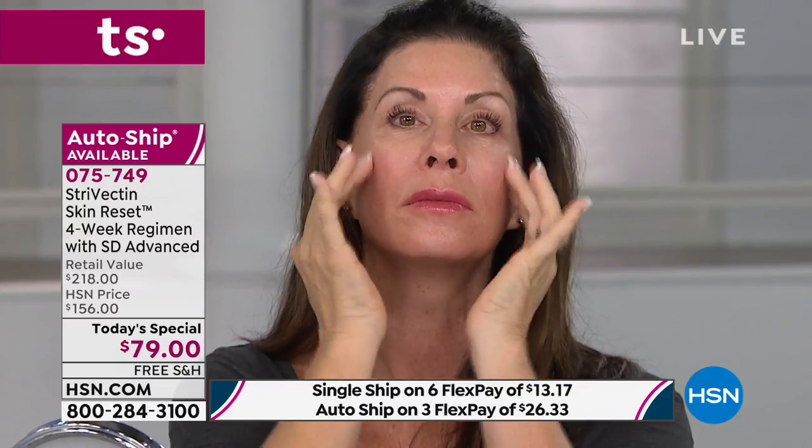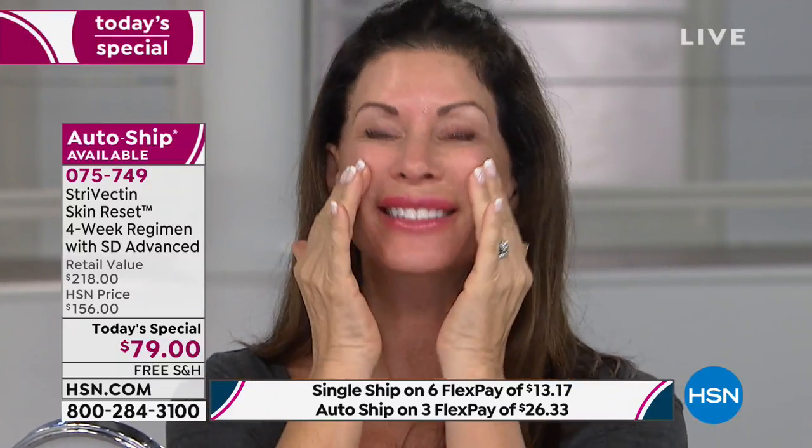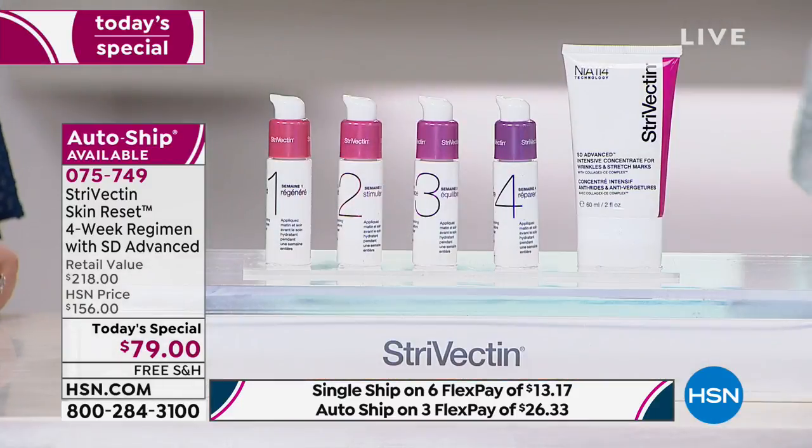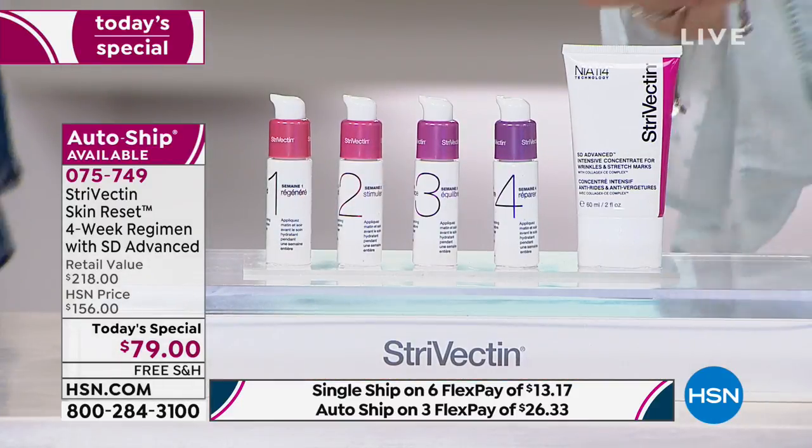And here's a great example of how we're using this. Is it only the face? Do we bring it down to the neck? How should we be putting this on? We do recommend using this for your face. It's not going to do any harm bringing it down to your neck, but you don't want to waste it, and let's be real, we're StriVectin. We have targeted number one selling products for the neck that we recommend. So you really want to focus this on your face. Avoid the orbital bone, but apply it all over the facial skin. If you need that hydration, if you're dealing with the lines and wrinkles, maybe you've lost that luminosity, the look of even skin tone, the firmness, you're really addressing all of it.